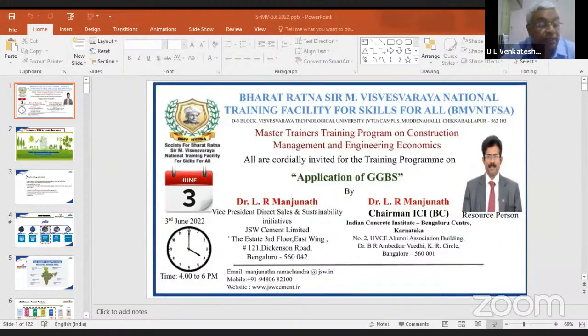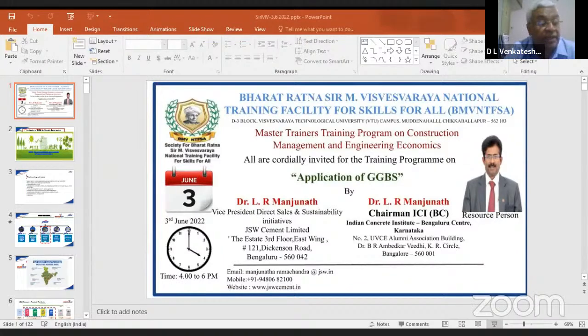Dr. L.R. Manjunath has also represented many professional bodies for the last two decades in India. Currently, he is honorary chairman of the Indian Concrete Institute, Bangalore Center, and represents 14,000 concrete industry members across India. He is a member of the working group of the Bureau of Indian Standards for IS 4926 Ready Mix Concrete and IS 383. He is also a member of the working group of the Global Cement and Concrete Association, honorary chair of the Technical Society for Development of Composites, a non-profit research initiative supported by HUDCO and Karnataka Housing Board, and a member of the BIS Technical Committee for the Cement Manufacturers Association.